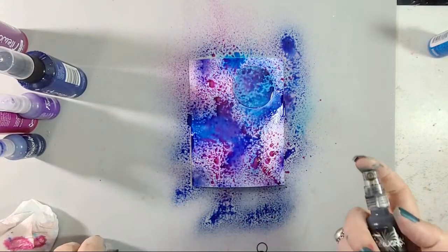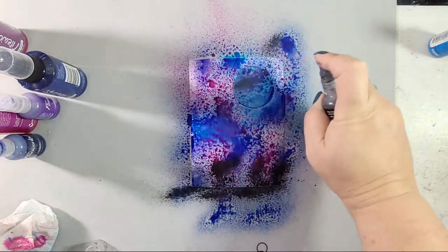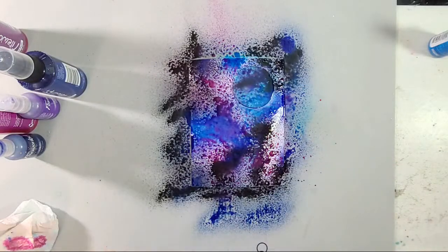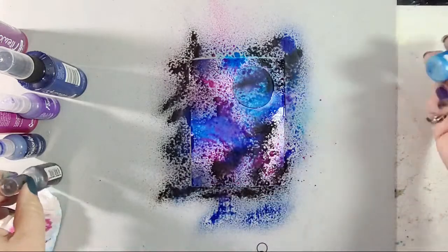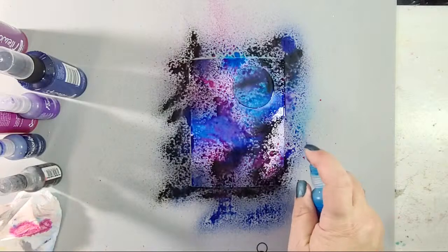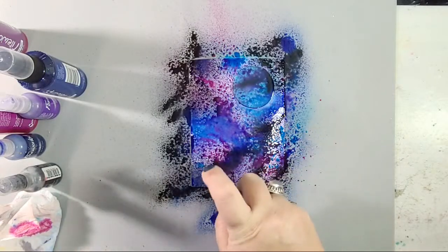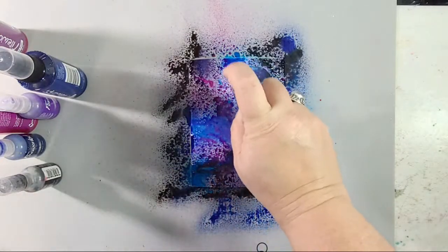Okay, so I'm shaking up some black, some Tuxedo Black. And we're just going to darken the edges a bit. There we go. That's a little bit more than I wanted, but that's okay. Let's go back in with some Bahama Blue. Now again, don't say, oh my gosh, Allison, you're using so much spray. It's fine. We're going to use it all. We will use it all.